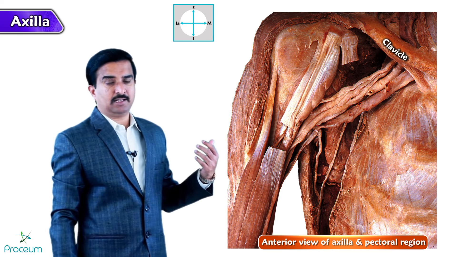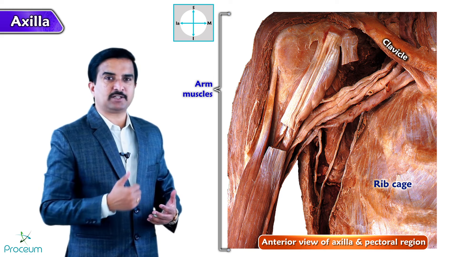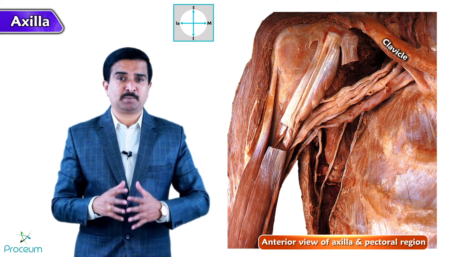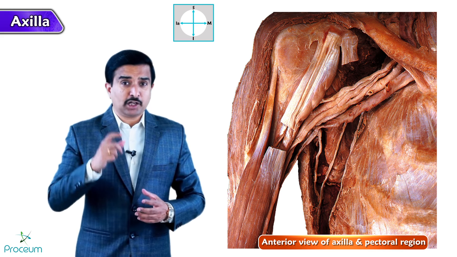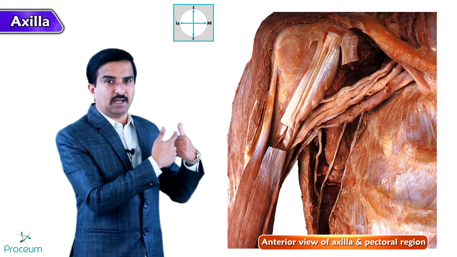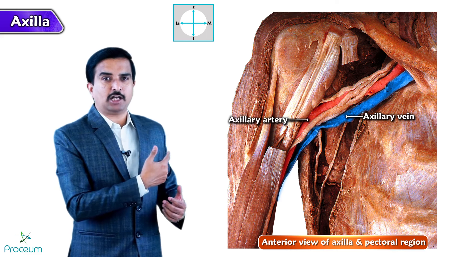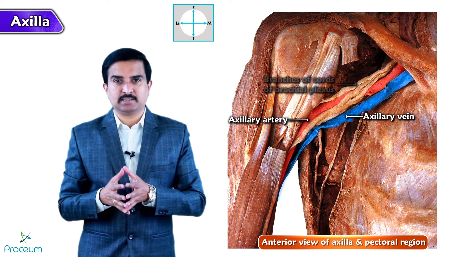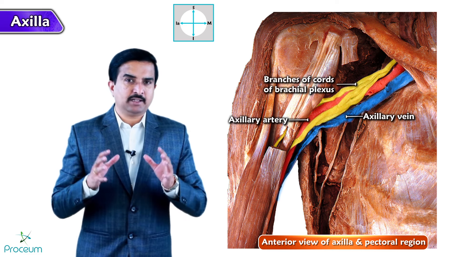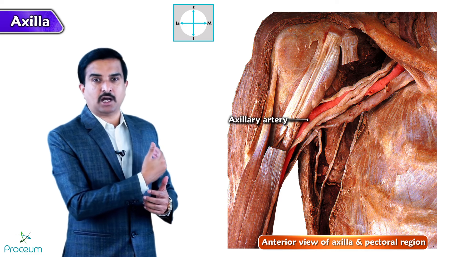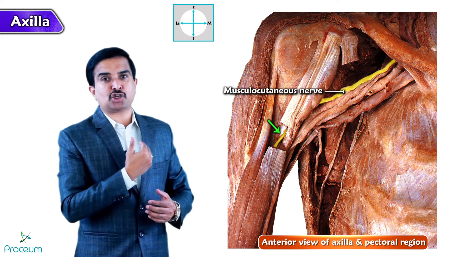Superiorly, the clavicle is clearly visible; the arm muscles are on the lateral aspect and the ribcage is on the medial aspect. The muscle immediately beneath the clavicle is the subclavius, attached below to the first rib. We can also appreciate the axillary vessels running towards the arm — the medial vessel is the axillary vein and the lateral vessel is the axillary artery. The nerves associated with the axillary vessels are branches of the cords of the brachial plexus. The nerve running towards the lateral aspect of the axillary artery is the musculocutaneous nerve, which supplies the muscles of the anterior compartment of the arm and runs deep to the short head of the biceps.